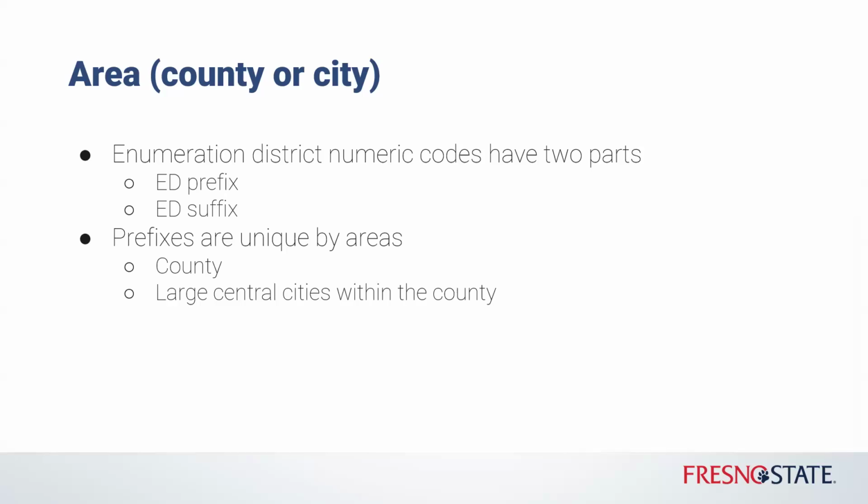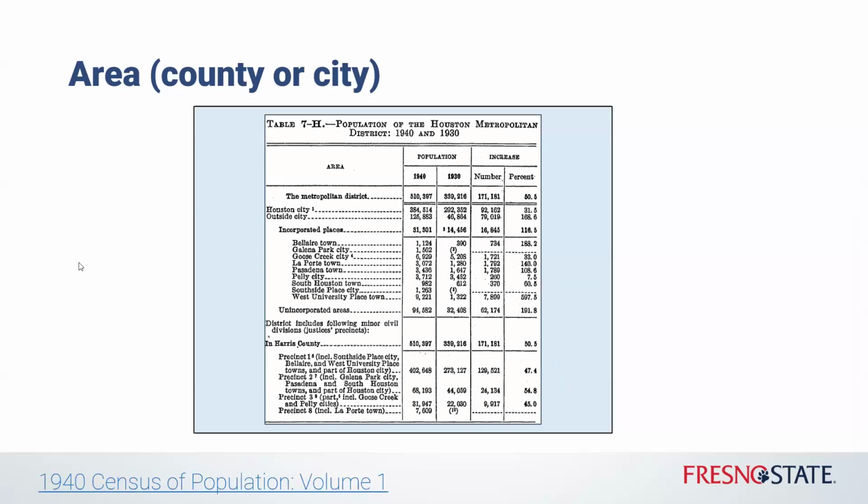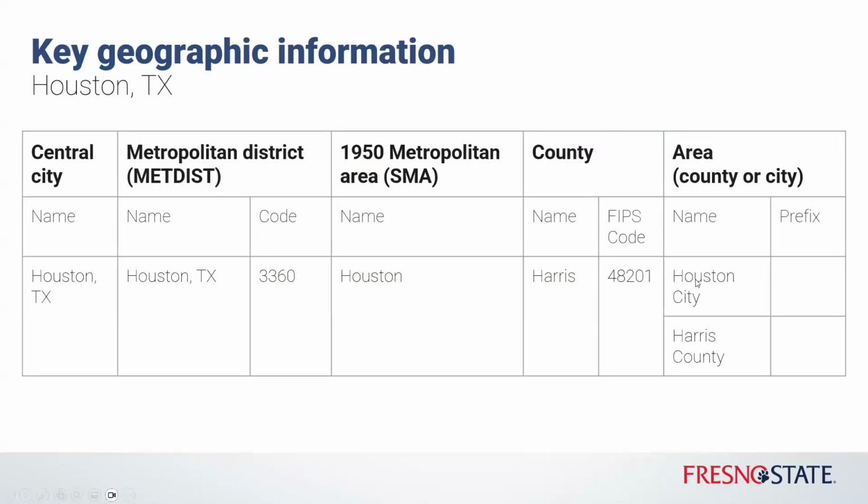There we go. We typically have a prefix for the central cities and another prefix for the areas around the central city. Okay, so this is just a larger image of what we were looking at that shows you how Houston is broken out. How do we know what the prefixes are? If you jump ahead, so we're getting ready to add the prefixes. There's a city of Houston, and then there's Harris County. Everything that's Harris County, that's not the city of Houston.